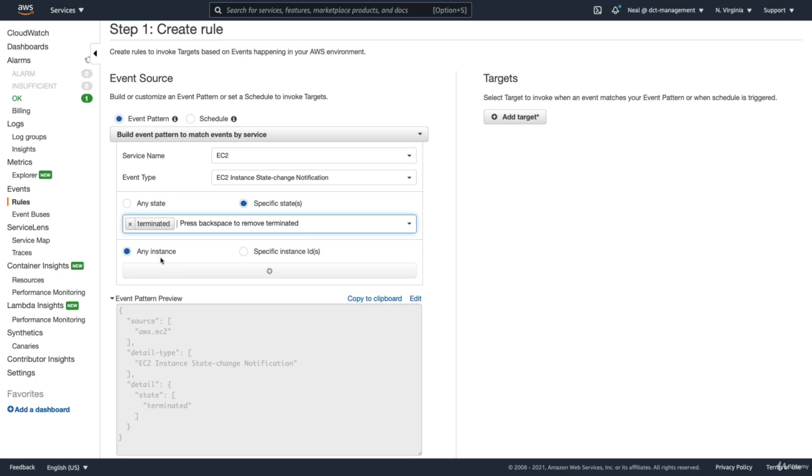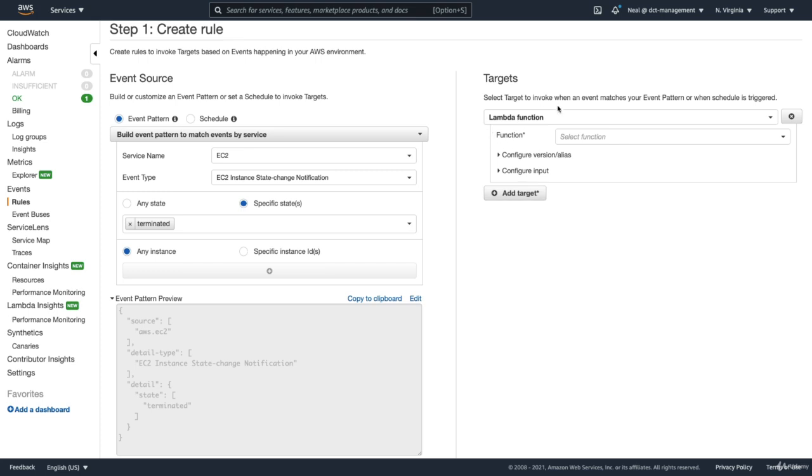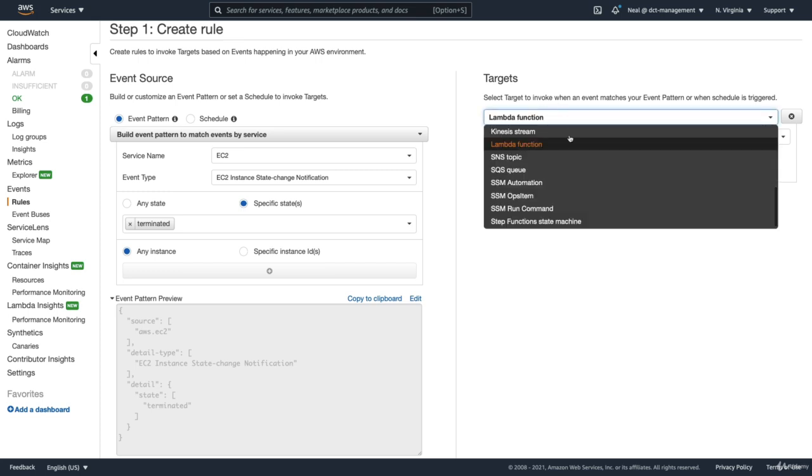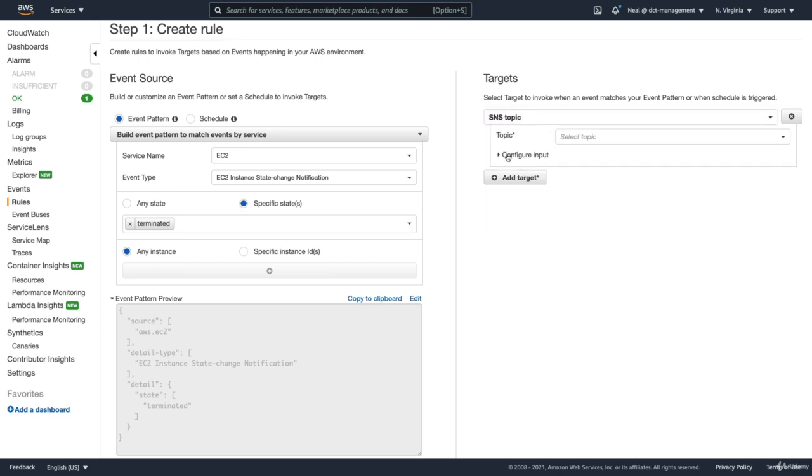So now what we can do is we can track the EC2 instances, and when they change state to terminated, we can do something. For instance, we can send some information to a Lambda function, or we can trigger an SNS topic to notify us. So that's CloudWatch events. Then we have a few newer features for tracking microservices, applications, containers, and Lambda.